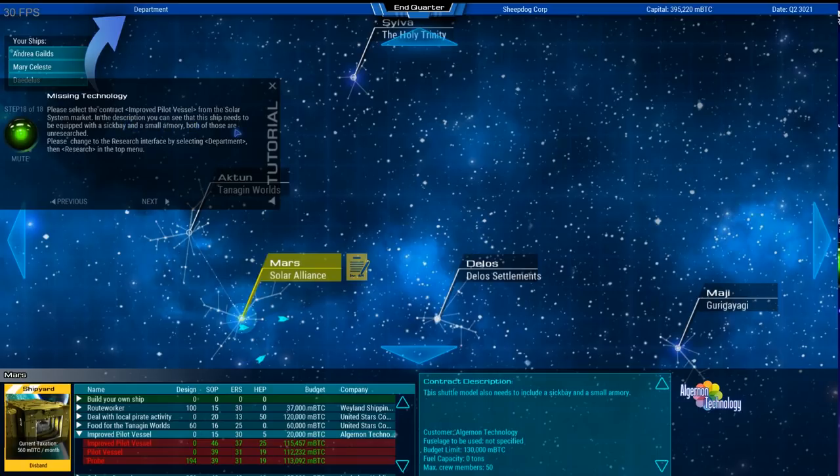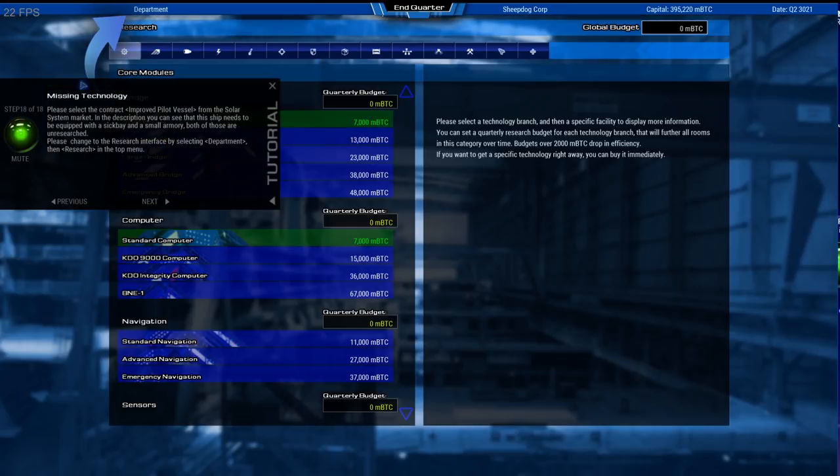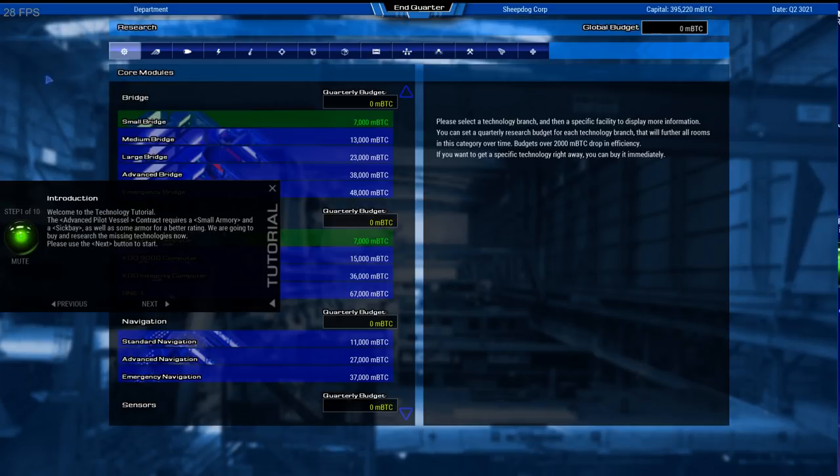In the description, you can see that the ship needs to be equipped with a sick bay and a small armory. Both of those are under research. Please change the research interface by selecting the department, then research. Okay. Okay, yeah, done. Welcome to the technology tutorial. Whoops. The design tutorial ship contract requires a small armory and a sick bay. We're going to research these two missing technologies now. Please use the next button to start.